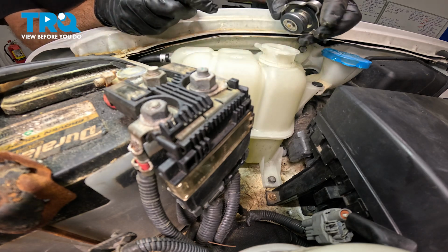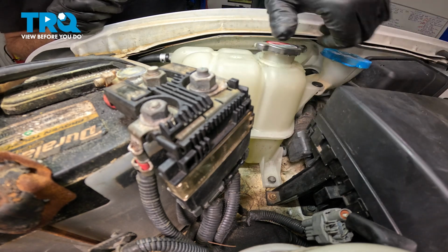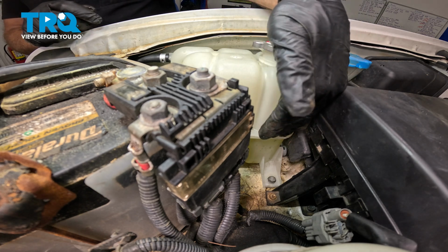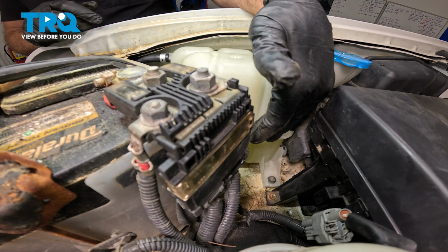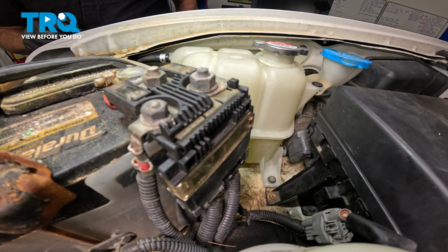Make sure that the tabs line up with the notches on the cap. Press it down and twist it on. Now you want to go ahead and start up the vehicle, take it for a road test, come on back and double check the level of your coolant here. Make sure that you are topped off to the max line, which is pretty much the mold line on the expansion tank. And at that point, you're all set.